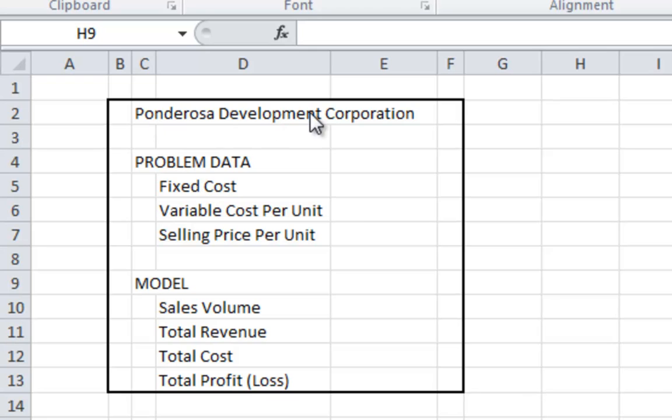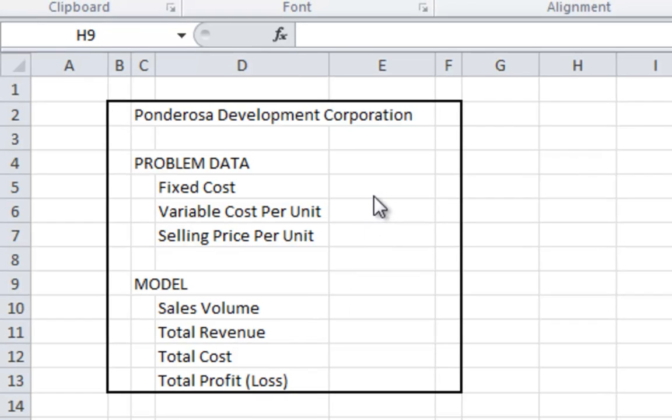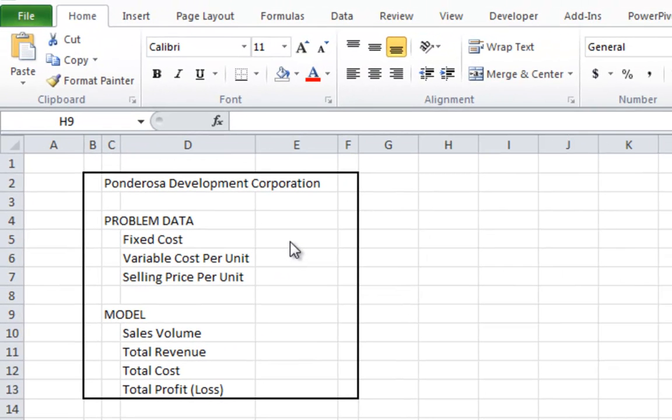And of course I gave it a title up here. So the problem data is the input to the model in all models that we're talking about, right? So data is the stuff that's given, the input. And as we talked about, there are two types of data that could be there. There could be deterministic or stochastic. In our break-even example, it was deterministic, so it makes our life easy, or at least easier.